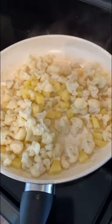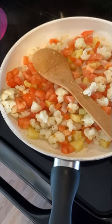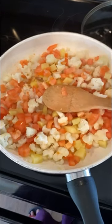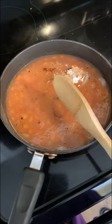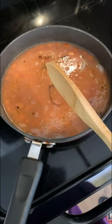Now that the cauliflower is a little bit translucent, add the tomato in there. At this point it should all be mixed in. Your chiles should look a little fried - they kind of burned a little bit but that's okay. We're at the beans now. You've already put the tomato and everything in the cauliflower, mixed it up a bit to start cooking, and now let it boil a little bit. Add some salt, pepper, and then the chiles before you start smashing them.